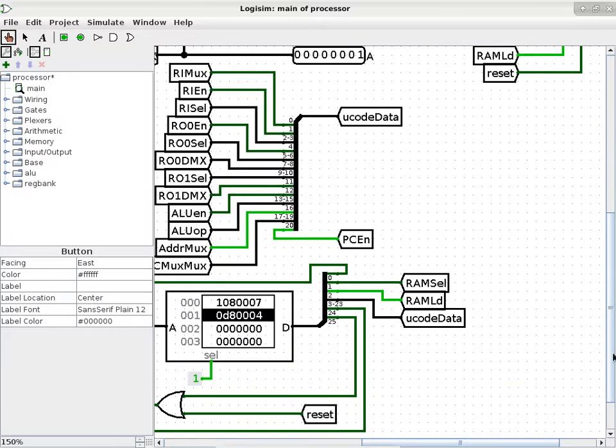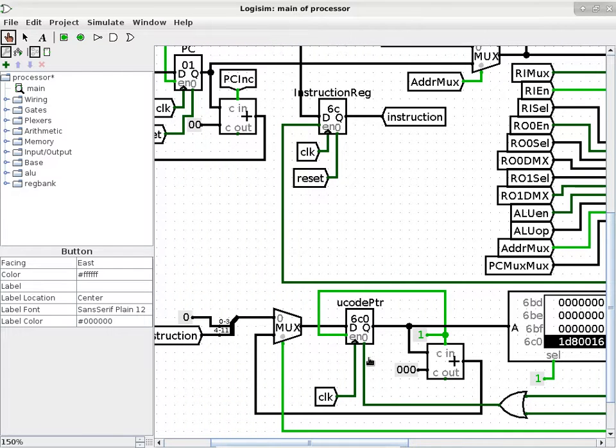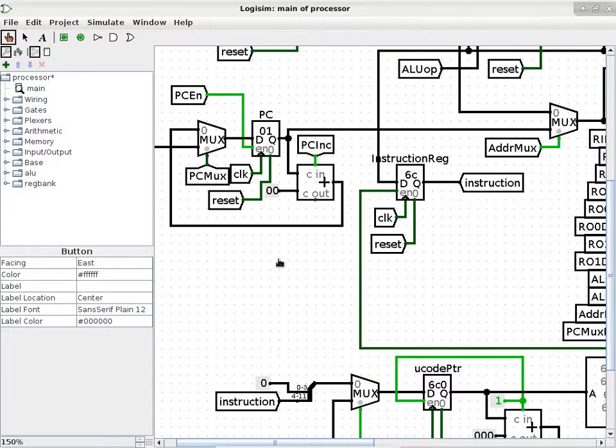Okay. So getting here. Okay, so this was to be correct. Okay, we get to 6C0. And we want to look at the pathways of the program counter over here. So at this point, the program counter is enabled to be updated. PC increment is a 1. And the input is a 2. So in the next clock cycle, the program counter should increment to a 2, but somehow it is not doing that.